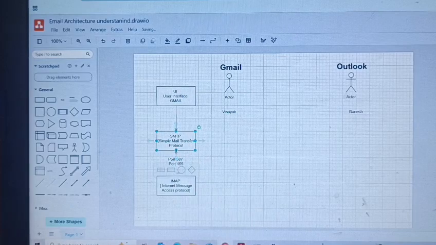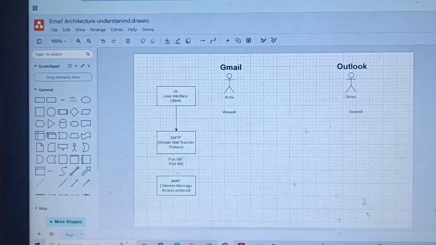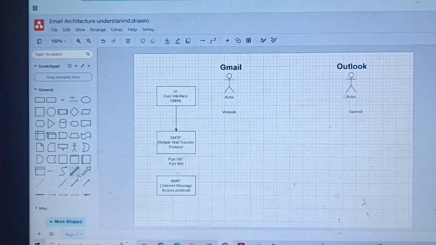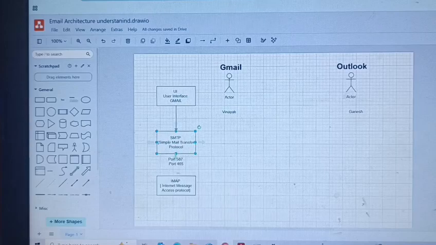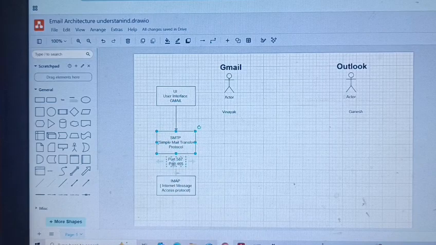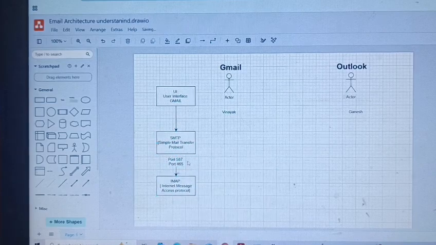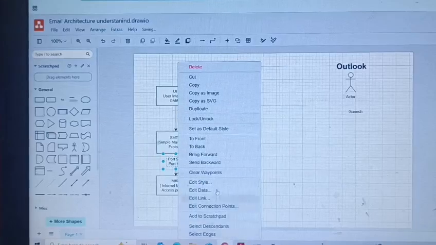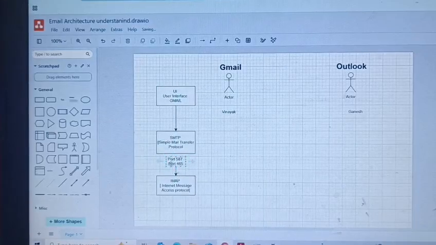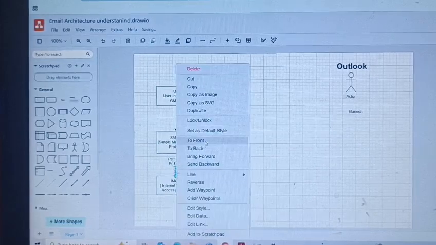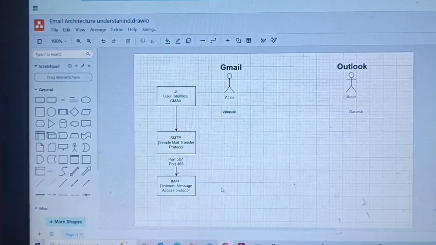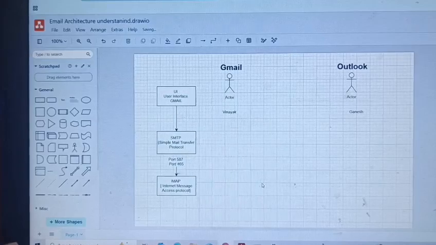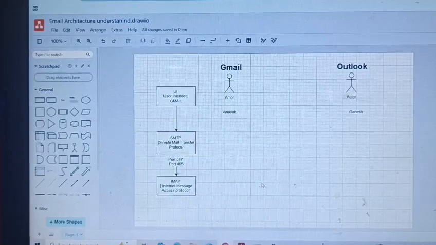Now once the email is sent, the recipient will obviously have to read those emails, and that is achieved via IMAP. In IMAP, the emails are fetched.